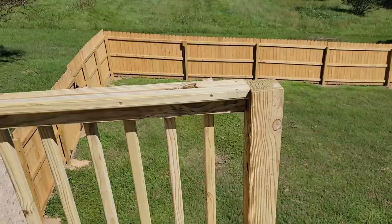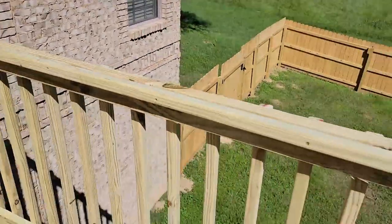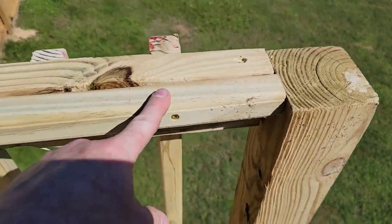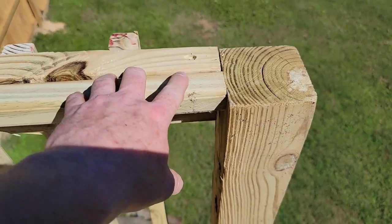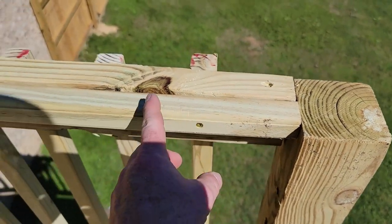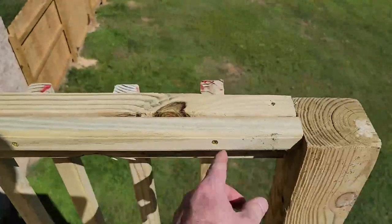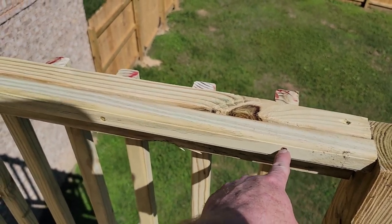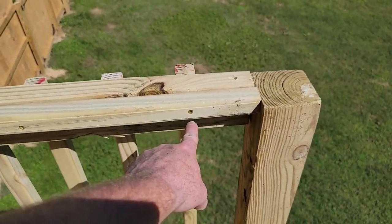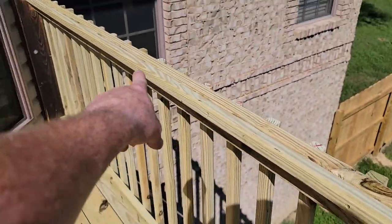Not too bad. Okay, like I said, still with a hot camera, I can't turn on my camera to show you me doing the process, but here you can see a piece of 1x. I went out and cut this. It was 114 inches, pretty much the same length as the handrail was. What I've done is I've put it up here against my hand railing all the way down, and I shot a screw in every third or fourth baluster. So I went through there, all the way down, and so forth.